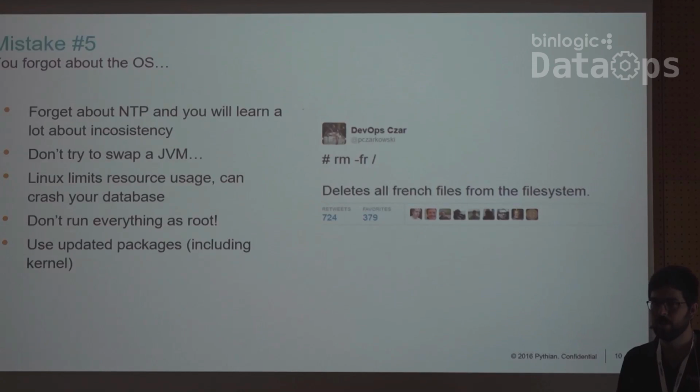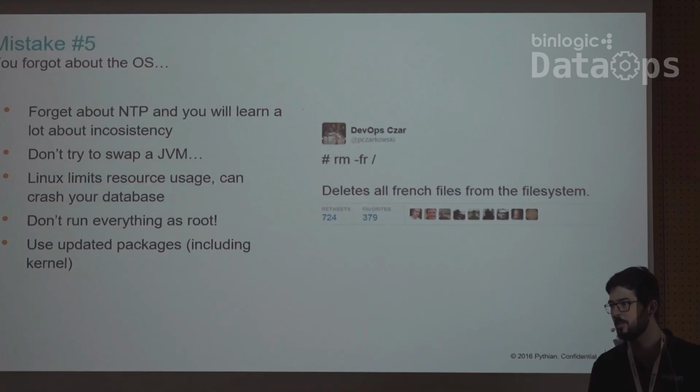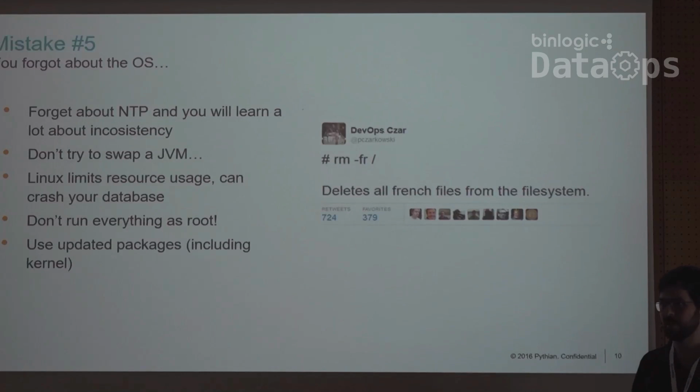Besides, it's going to die really slowly while the swap is happening, and it's going to cause a massive problem, because the node is still up, the other nodes still see it working, but it's actually not able to do anything because it's swapping 16 or 32 gigs of JVM into the hard drive and then trying to swap it back. So always disable swap, that's the thing.